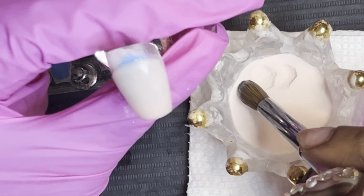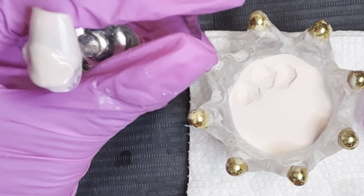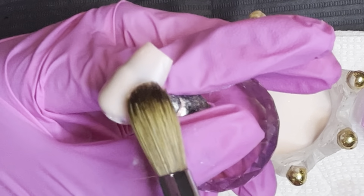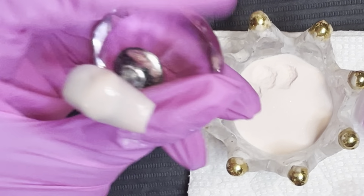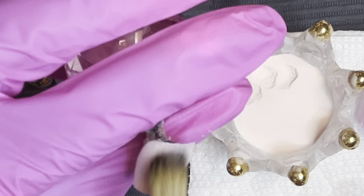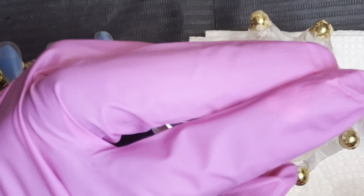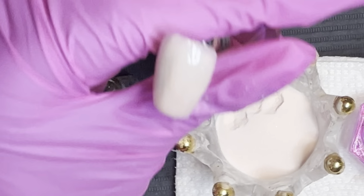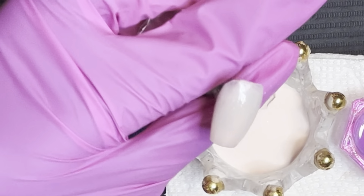You know how people like to swatch their colors? Well, my swatching way is I do sets out of it. We're gonna try sets with each gel polish. I'm gonna try to do something with it, incorporate it in some kind of way. That's what I've been doing. That's what I like to do. Swatching is cool too, but I just like to really see how each color would look as a set. I've never told y'all that before, but that's my little secret thing.